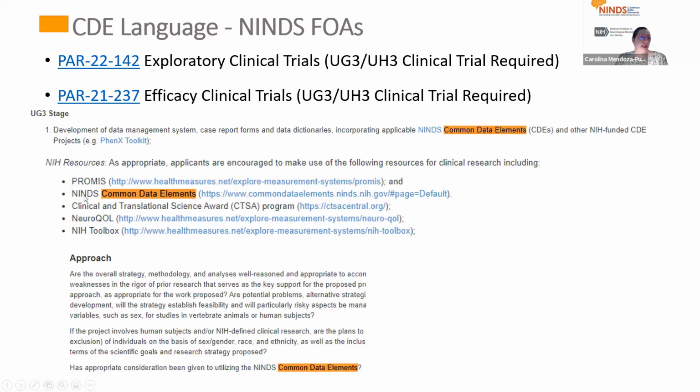So we have PROMIS, the NINDS Common Data Elements, Neuro-QoL, NIH Toolbox, etc. And then in the review questions we have, is there appropriate consideration given to utilizing the NINDS Common Data Elements? You're going to find that the language will change from institute to institute. So that's why I emphasize that this is just for NINDS. There are different requirements by different institutes.